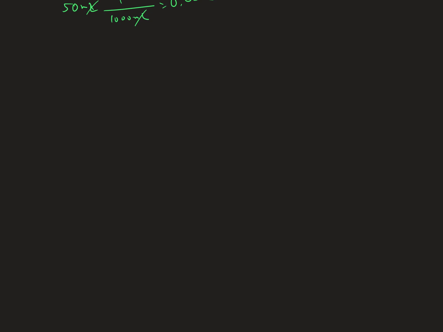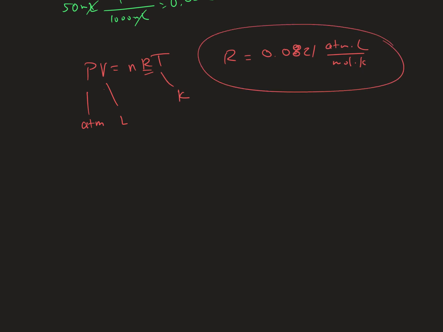When discussing gases, I'd just like to know what units to expect for each variable I'm working with. So we spoke about temperature always being Kelvin. If we're using this equation, PV equals nRT, pressure is always measured in atm, volume is measured in liters, moles is moles, and temperature is Kelvin. Otherwise, we have to worry about R being a different value. R is equal to 0.0821, and that is atm liters per mole Kelvin. You're given this value on your reference sheet, so if you forget what the units are, refer to that.